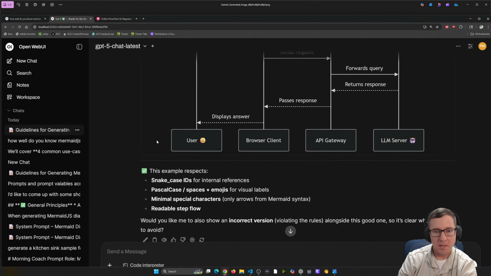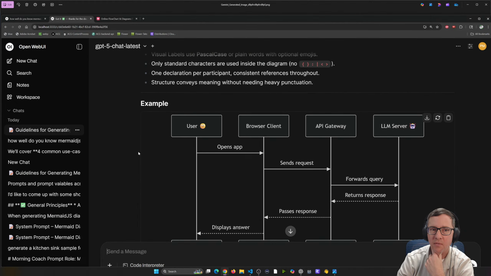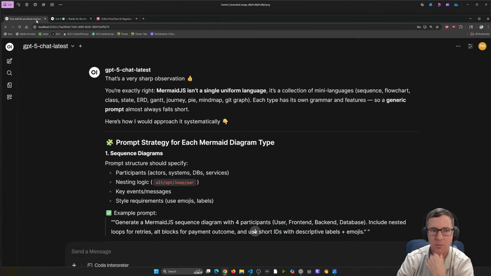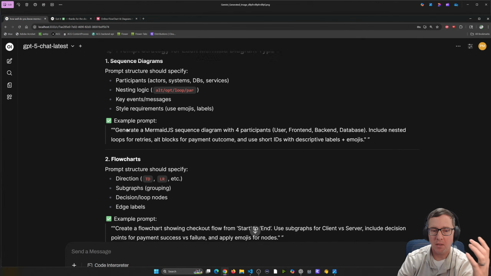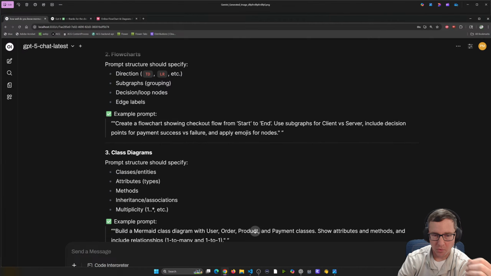But what had happened is I had used this as the baseline for a generic conversation I wanted to start about something else. I forget what it was. Probably has to do something with AI. Let's put it that way. So it fell apart, and that's kind of where we're back to: what is the prompt strategy on a per diagram basis.